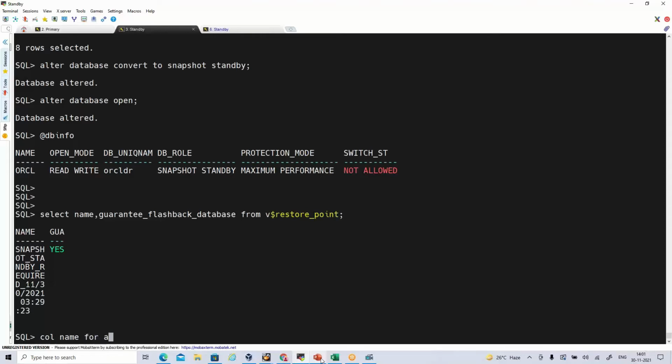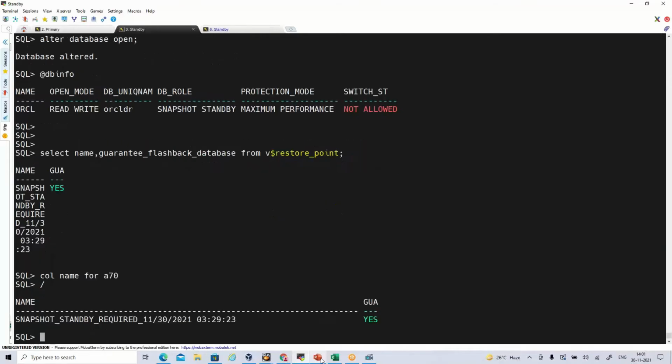Column name format a, let's say 70. So we can see here the snapshot standby restore point. This is the restore point name which is being created. This is a guaranteed restore point, and it will help us while we are reverting the snapshot standby back to the physical standby. At that time, it will be used to flashback the data using the flashback logs.